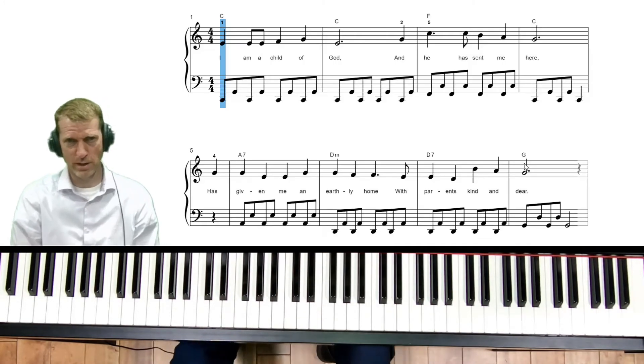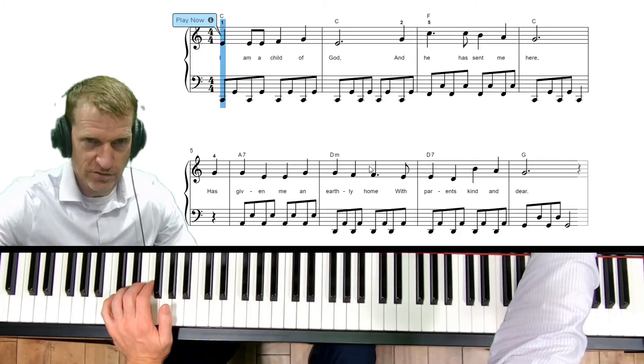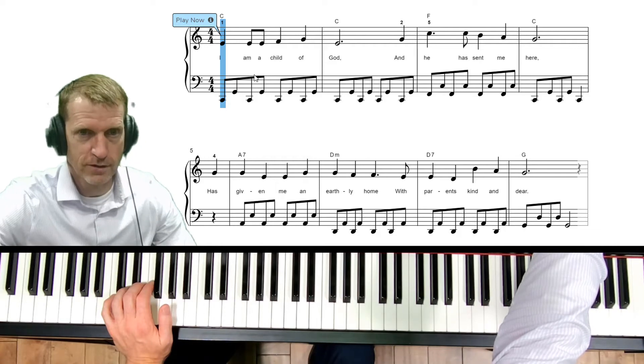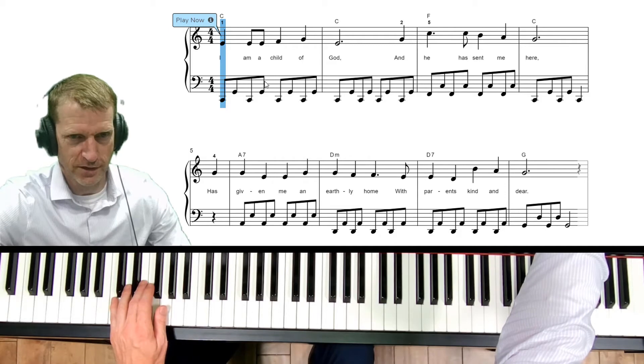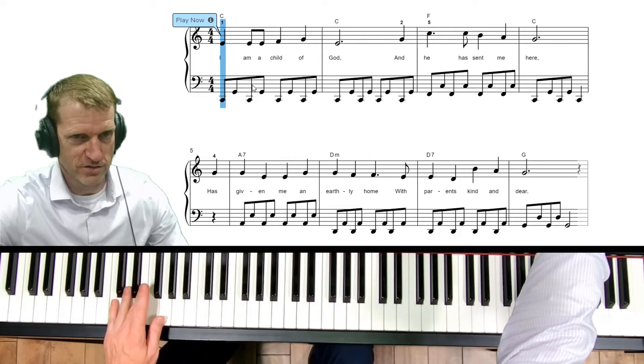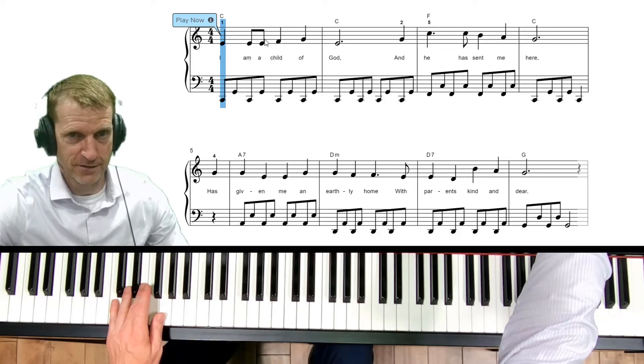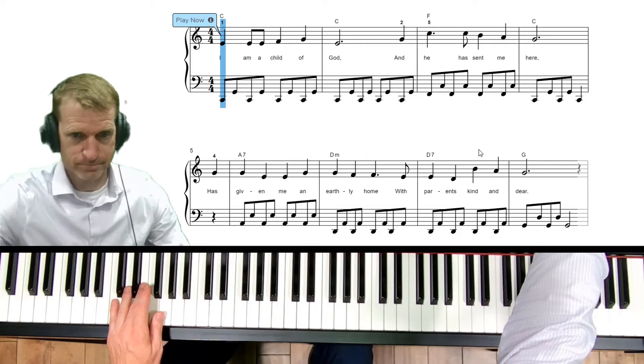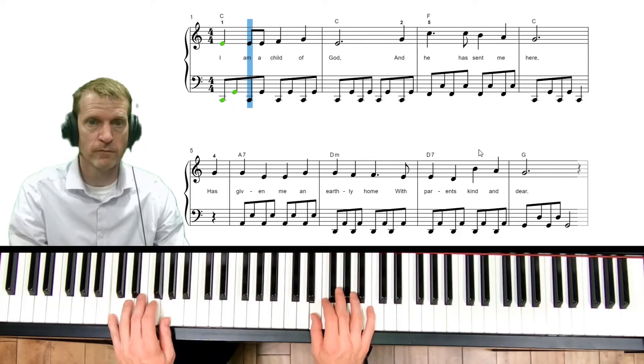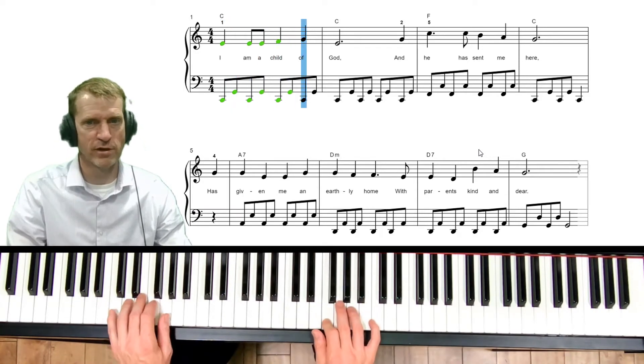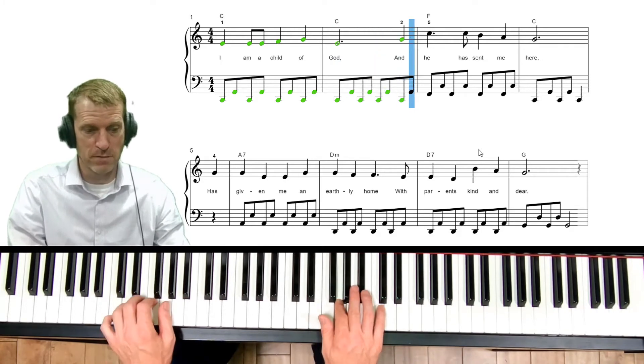I'll give you an example of where my brain thinks of those changes. I think of this as one unit—you can see this left hand all in one chord, and I'm just playing a beat. So I don't have to keep thinking while I'm playing this stuff. I just think C chord, start it. And so while my hands are playing this, my brain thinks what's coming up. Here we go. C chord starting. Now I'm looking at the next chord already, which is also a C chord. The next one I move to F—thinking and getting ready mentally.